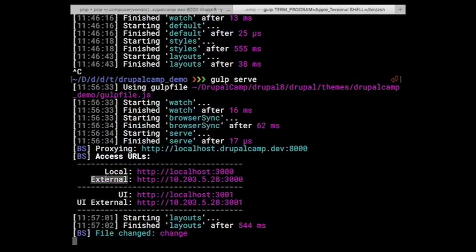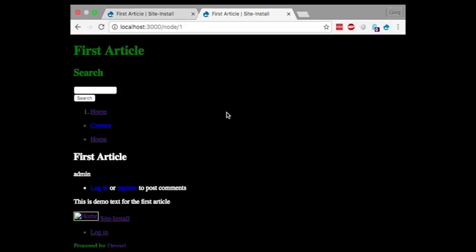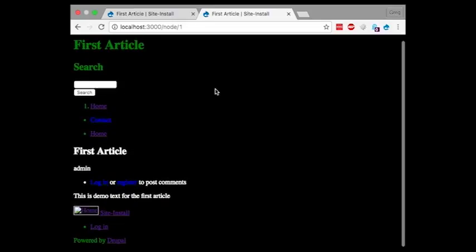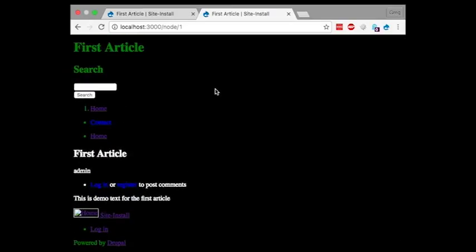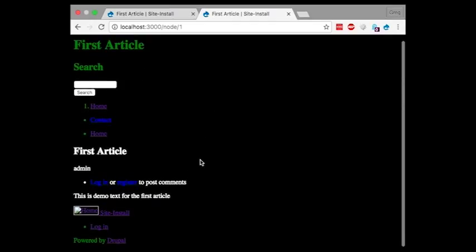See right here it says external. So if my phone was on the same Wi-Fi network right now and I go to this IP with this port, I will see this. And as I scroll on my browser, I will see my phone scrolling automatically at the same time. As I click through the site, same thing will be happening on the phone. So if you're developing a responsive layout, you could be compiling one thing and watching 3 screens, and they will all be doing the same thing as you're doing it on your desktop browser. All those events will be sent to all the other devices connected, and they will repeat their thing, right? So you can very quickly see what's happening on each kind of device.